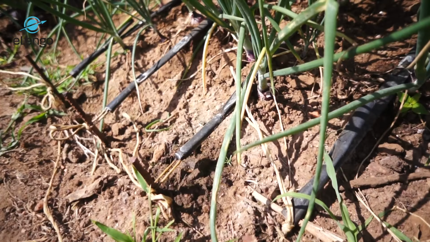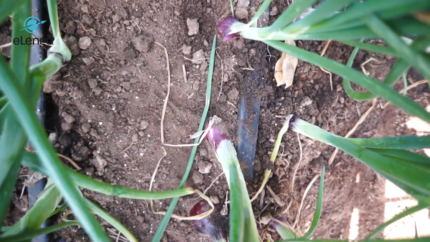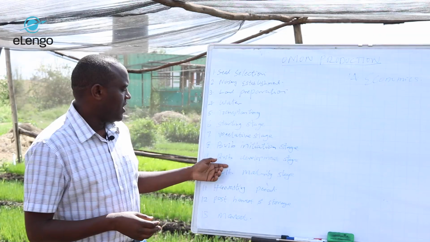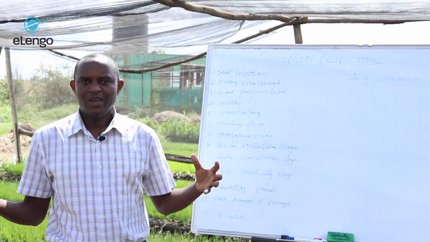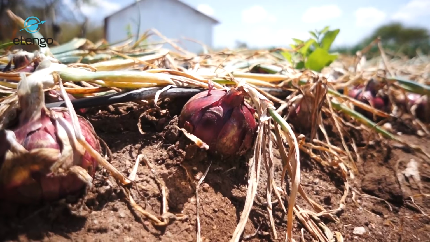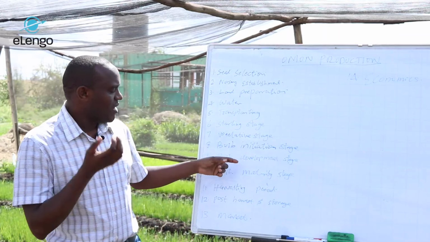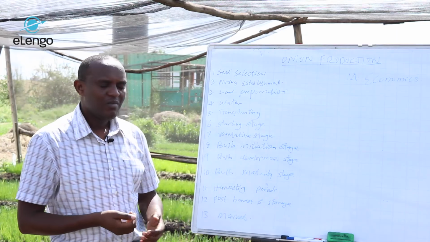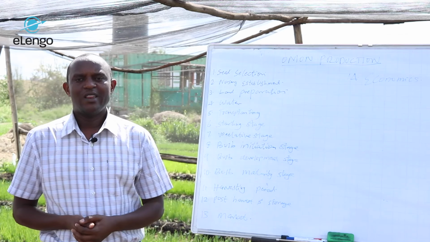You are going to see the nutrition aspect, what you are going to do at that stage. We also look at the diseases, how to prevent diseases, and also some pests. From there, a week or 2 weeks later, the bulb will be developing bigger, because we are looking at this bulb growing to around 150 grams when it is mature, or even 200 grams. We are going to look at some of the managing aspects that we are supposed to input at that stage.